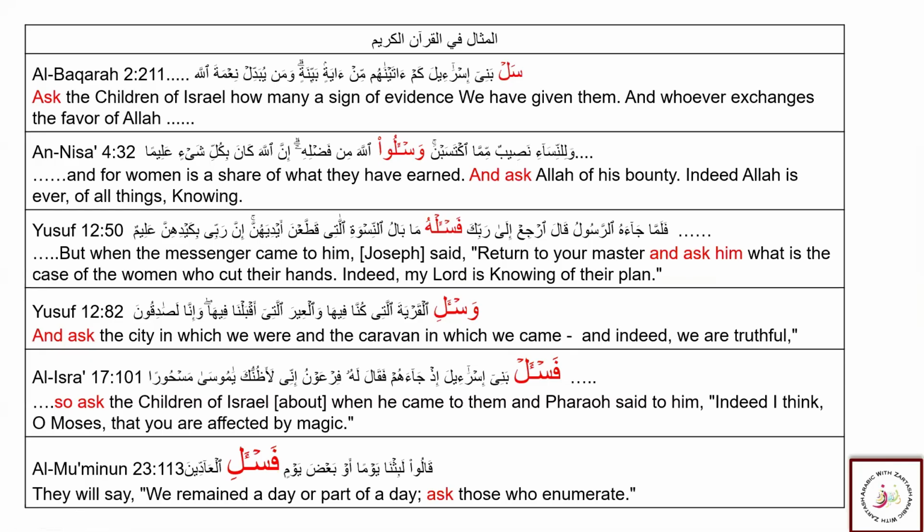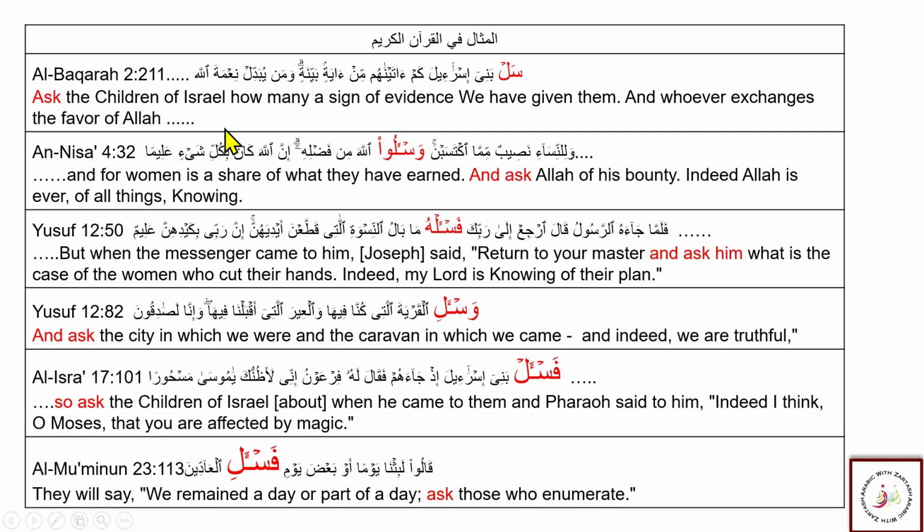Then we have the examples of these two points: when hamza can be dropped and when hamza remains. When it is with the wasl, and without the wasl, the hamza is going to drop. And from these verbs you can see how hamza remains and how it is dropped when it is without the wasl. Sal Bani Israel.